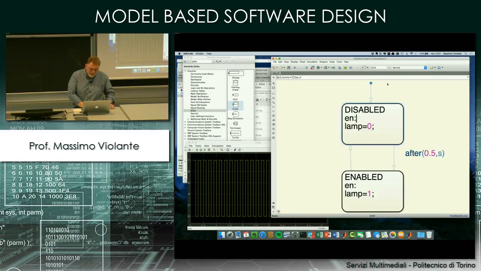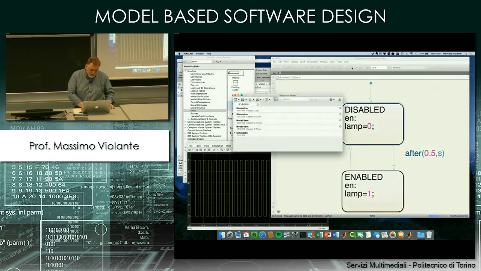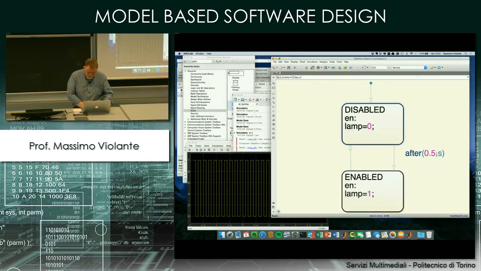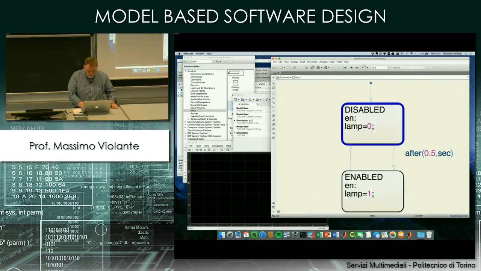We can see this through the step-by-step simulation. So we start, sorry, this is sec. S is not known, sec is known, sec is seconds. So we start, we enter the disabled state because this is the default state.